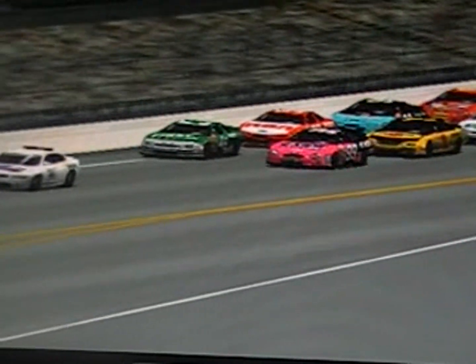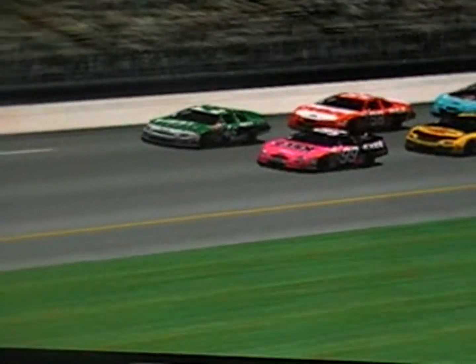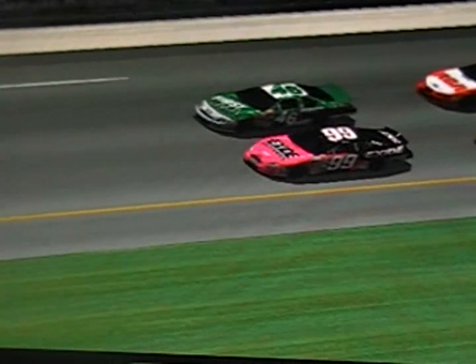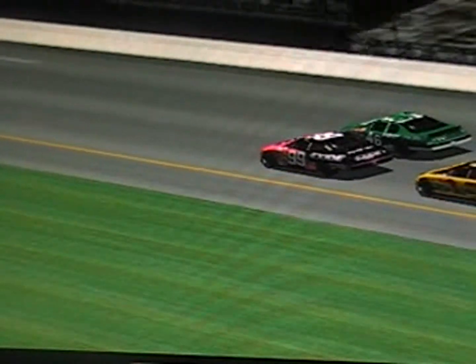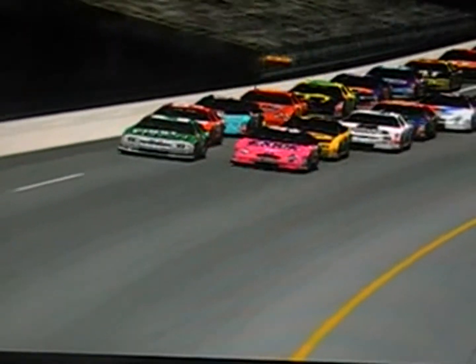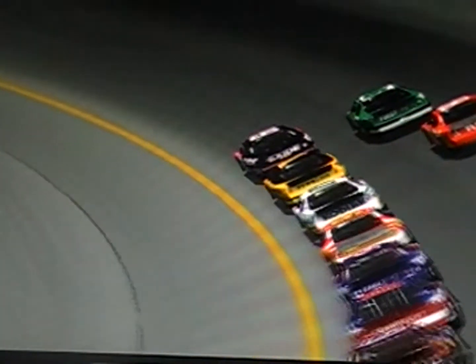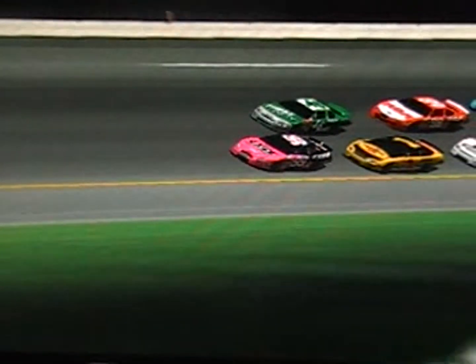As they come out of turn number 4, getting set for the green flag. At the turnover of the Midsummer Classic, the Pepsi 400 is about to get underway. Levi McIntyre leads them down, green flag waves — and boogity, boogity, boogity! Let's go racing, boys! And girls. On the break into turn number 1 goes Levi McIntyre. He and Tim Fiegel stay locked side by side, but now Levi McIntyre gets a pull-out advantage as they go through turns 1 and 2.